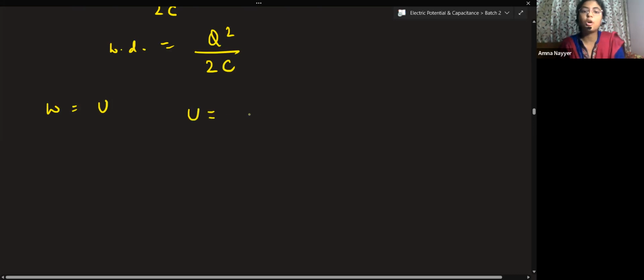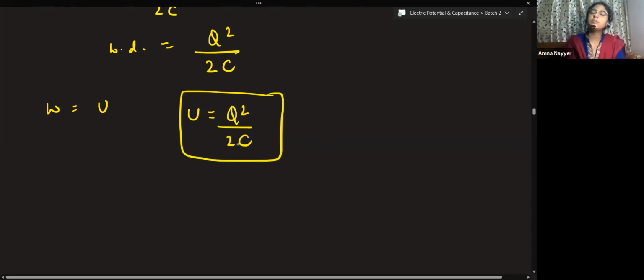So you have the first formula of potential energy stored in a capacitor. Energy of a capacitor is Q square by 2C. So if you are given charge and capacitance, you can use this formula. This is the first one.